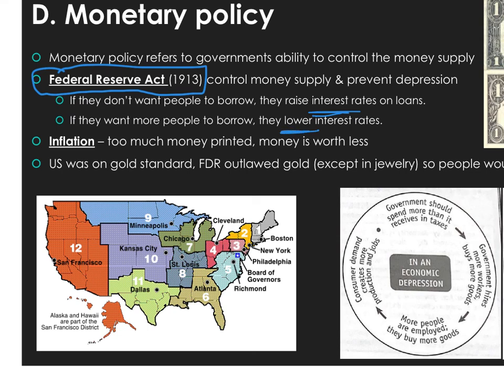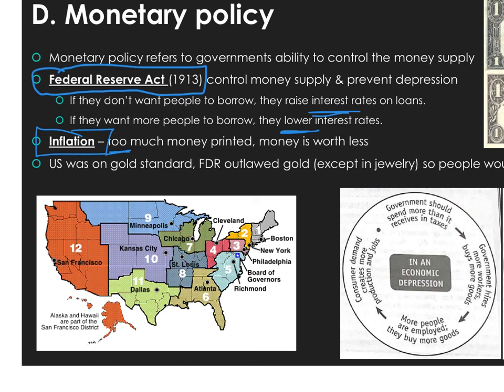And if the Federal Reserve is printing the money, they control how much money is out there. So if they print too much money, we have inflation. So they can regulate it to make sure they don't print too much, and they keep a tight hold. They know how much money is out there and everything like that. So inflation is an issue at the time because the Federal Reserve does nothing. It's created in 1913 to make sure this stuff wouldn't happen, but they do nothing to stop this at all.